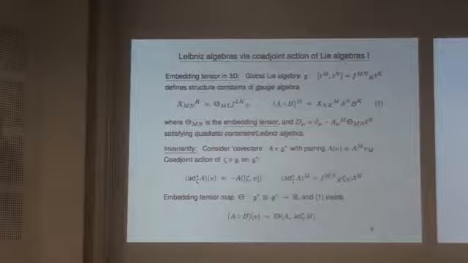Now I can check that the invariant way of thinking of the embedding tensor is as a map, not from the Lie algebra, but from the dual of the Lie algebra, G star tensor G star, into R. And the formula that I used to define the Leibniz structure, the structure constant X in terms of theta and f, can now be translated to this expression, that the Leibniz product is defined implicitly by its action on B by this formula here. So the Leibniz structure is not defined on the space of the original Lie algebra, but on the dual space. That's a crucial step here.